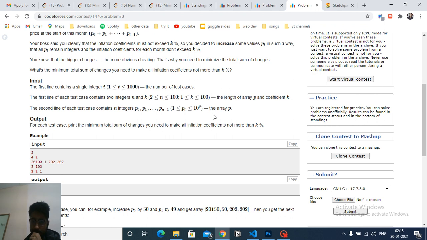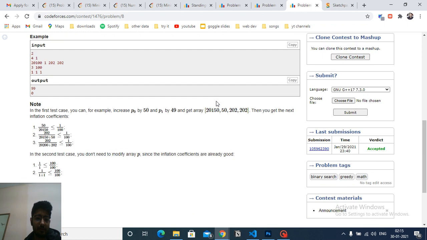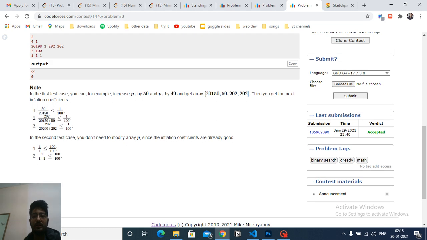The main trick in this problem is how you can decrease the total coefficient. In problems like this, in which you have to divide, always try to move the denominator to the left hand side or right hand side, so that you don't have to actually divide, and the answer does not become a fraction. As you can see, the upper value is equal to the value in the array, the value in the denominator is the summation, and this is k divided by 100.